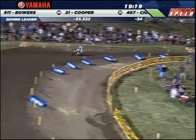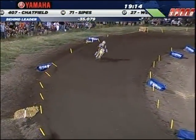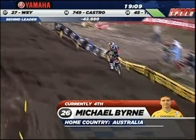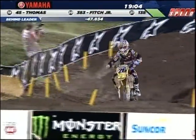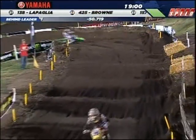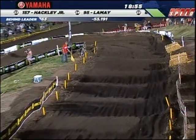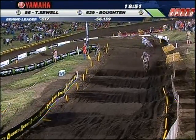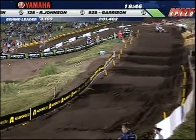He's closing up. He's only about 3 seconds, about 2.5 behind Andrew Short, and he's closing up every lap. Here's Michael Byrne in fourth, veteran out of Australia. Byrne, with the bad shoulder at the beginning of the year, had some rough motos early, but he has gotten stronger and stronger, and this is another solid one. He's the teammate and countryman of Chad Reed, and we'll see if we can find Reed, who's working his way through traffic. Then you've got Dietrich behind Byrne, and Kyle Summers, an off-road rider who does very well here in the elevation, followed by Josh Grant. Grant is in 7th, and we're still waiting for Chad Reed.